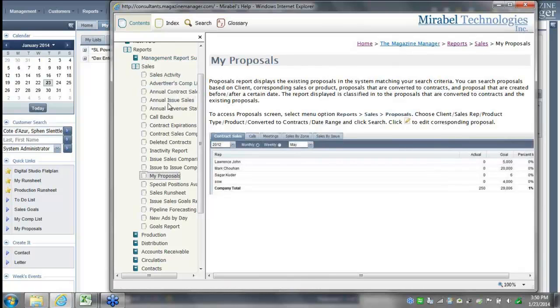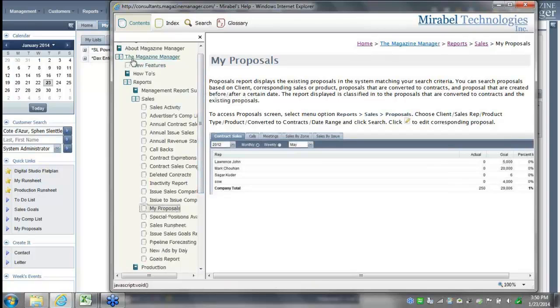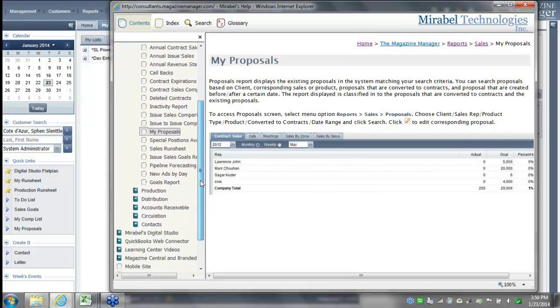Take time, now that you've hopefully gotten a little excited about these reports that you didn't realize are there, and realize all the things I haven't had a chance to cover today. Come in here to help and go again into the Magazine Manager, Reports, Sales, and go down each one of these reports and take a look at what's here.